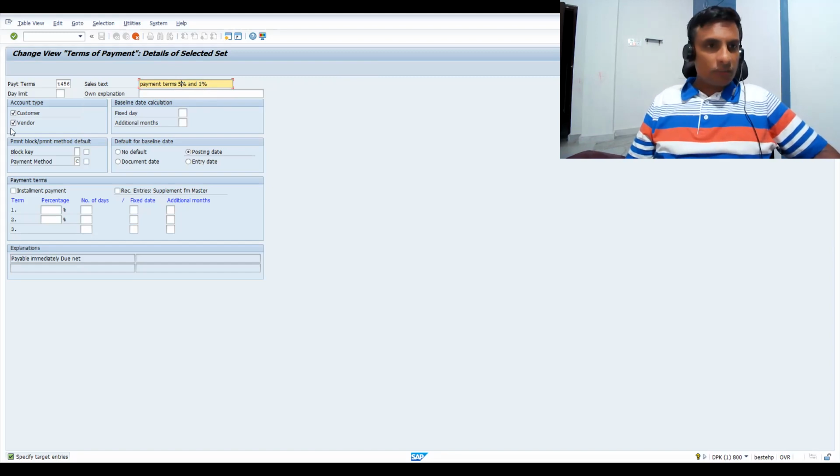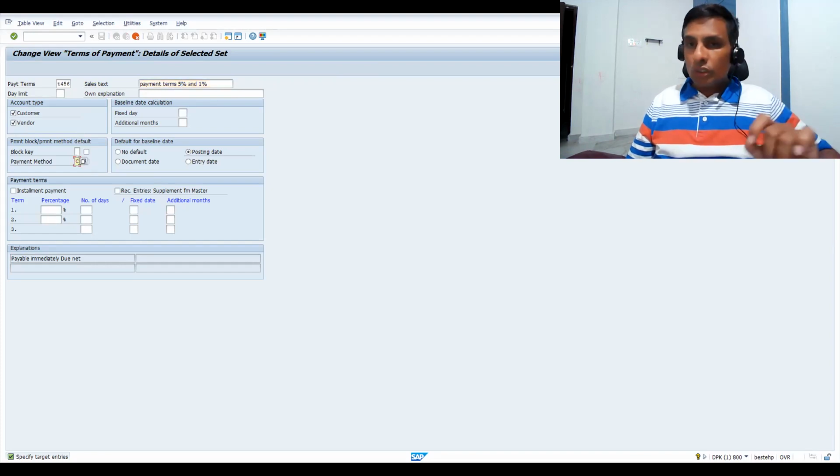Customer and vendor: the payment terms section is common, applicable for both vendors and customers. If you keep vendor there is no harm, but I need the account type customer.